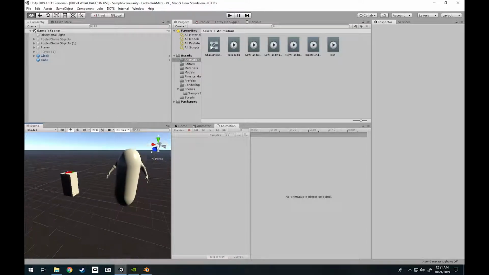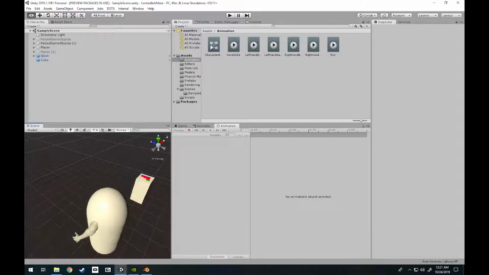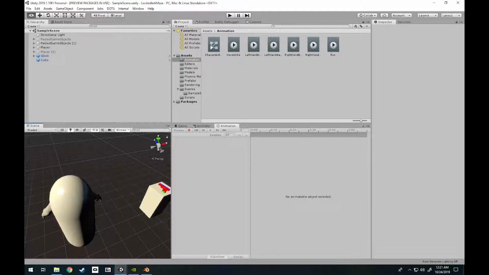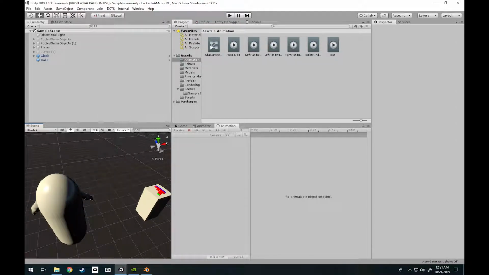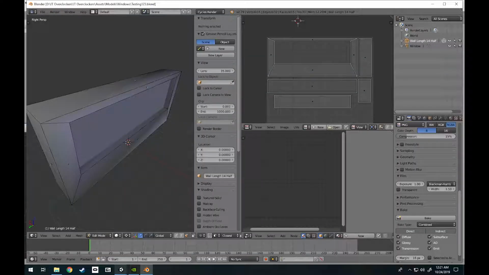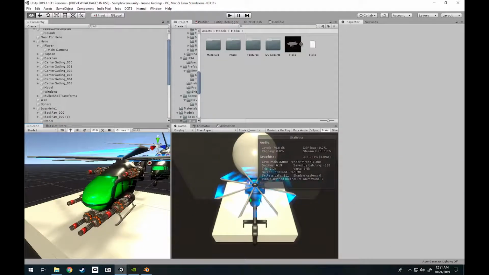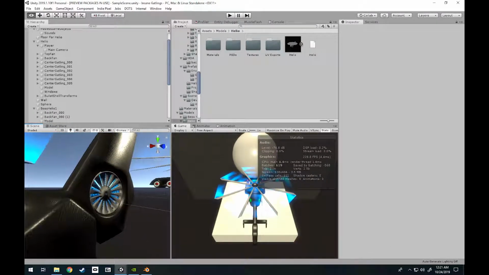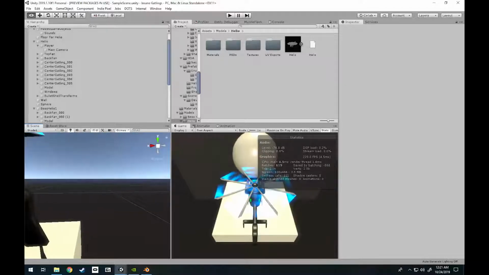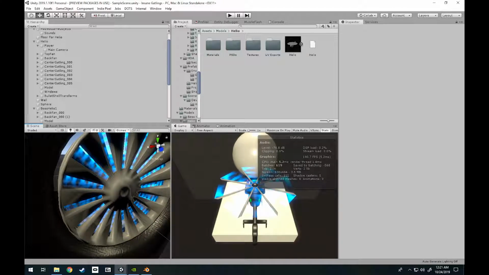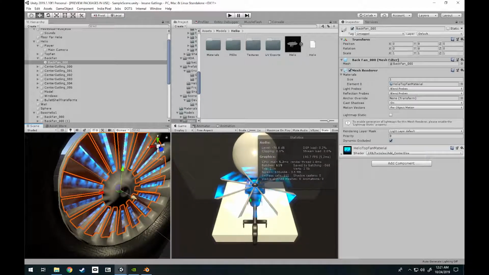Okay, so in this project we've got two hands here. And the one thing here, you know what, before we do that, I want to state also that the great thing about using a blend file, I'm going to go over here to my helicopter, for example. I had some faces that were really close together, and you get what I call a bleed through. So imagine if I move this a little bit like that, as this rotates, you can actually see the blue right here going through the metal.